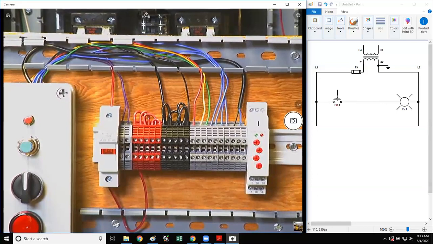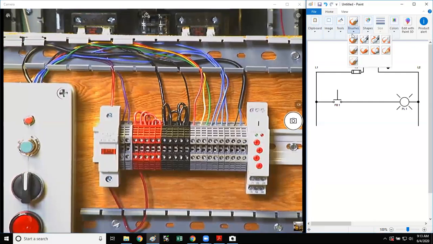If you push this normally open push button in, that action would be like putting your finger on top of this little point right here and pushing it down. It's a momentary contact, which means as I push it down, it will make contact, closing these two points and making the light energize. Momentary means that if I let it go, it will spring back into an open state. That's what momentary means. Just to show you real quick.